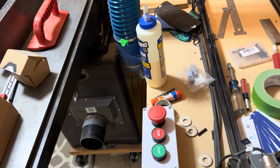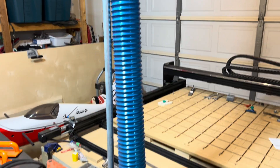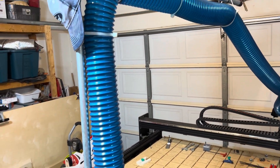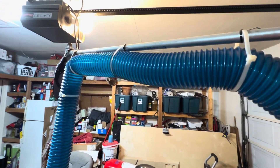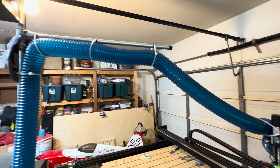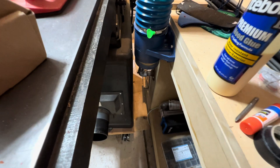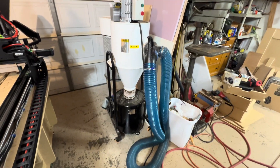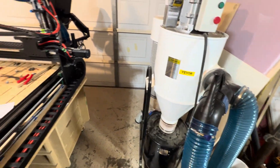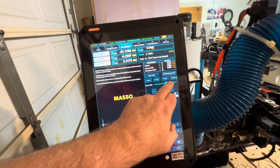Here's the hookup for dust collection. It goes up on a galvanized gas pipe with a bracket up here that allows it to easily rotate back and forth, so as the head and spindle moves around the dust collection easily goes with it. That's using a Rockler flexible pipe along with Rockler's Easy Fit connections. My dust collector happens to be just right behind me, so I can just take this and easily connect it. One thing we did add is a very nice dust boot.